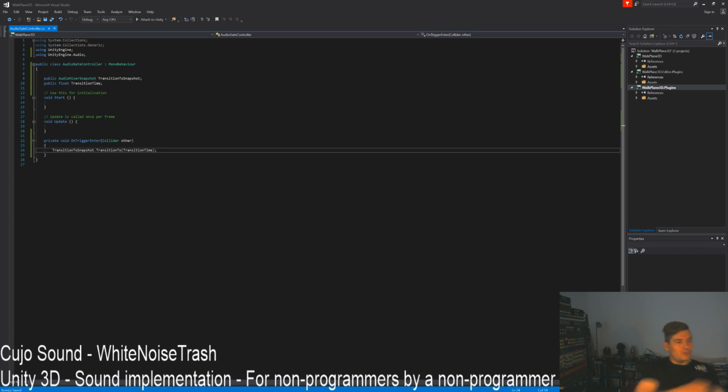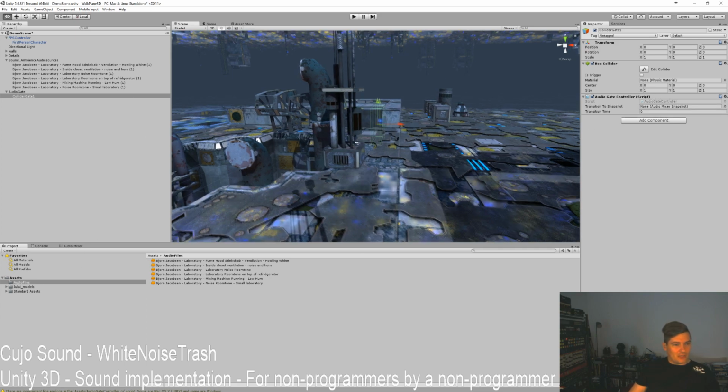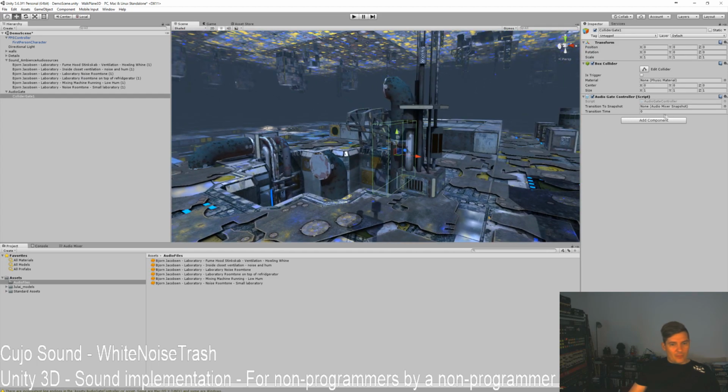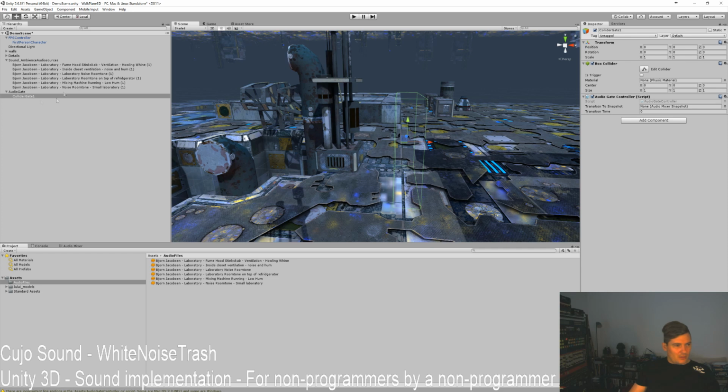So right now, we have a collider here, which we can add our snapshot to, transition to snapshot, and we can tell it how quickly it should do so. Let's duplicate this one and call it gate number 2.